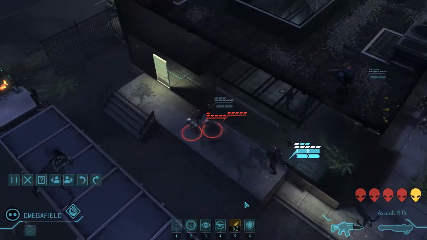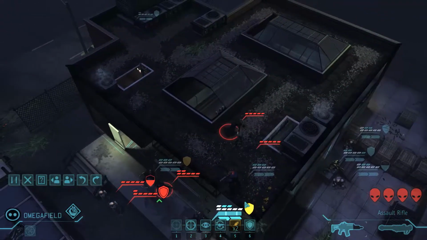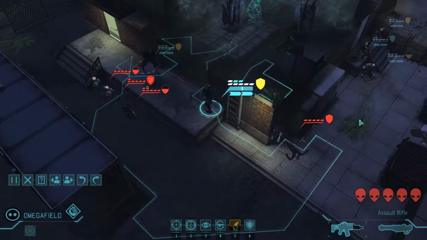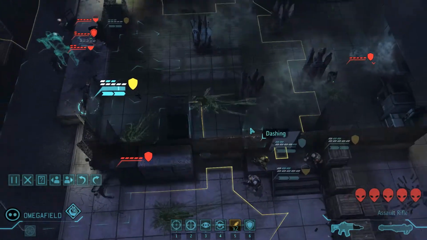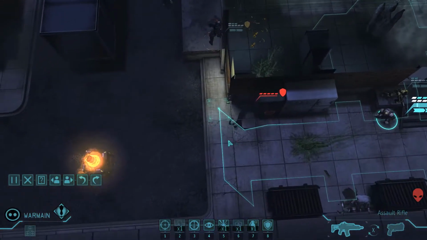Oh. No, don't come out to me. I've got a vision. That's not cool. Cover the flank. Wow, that's really not cool. You're not meant to come out to me. Damn. Okay, that was interesting. Quite unexpected too.